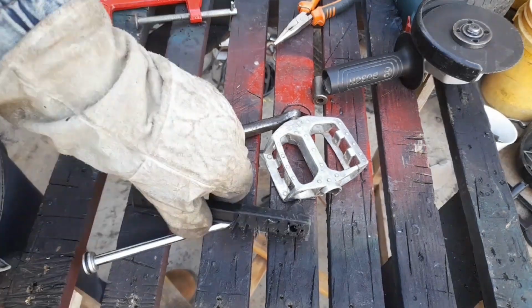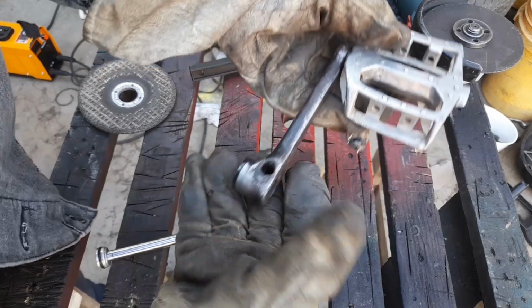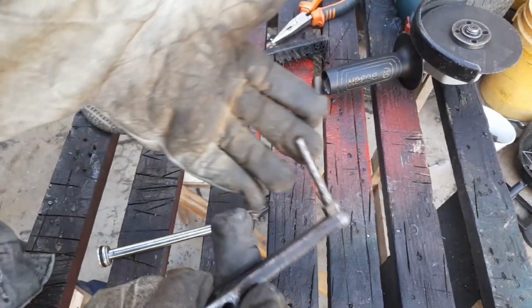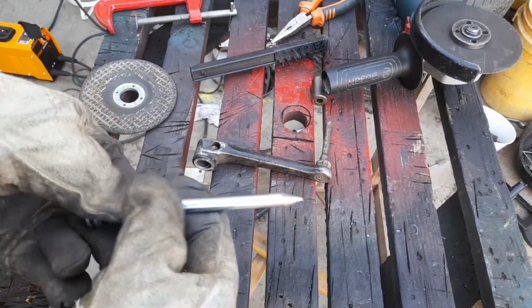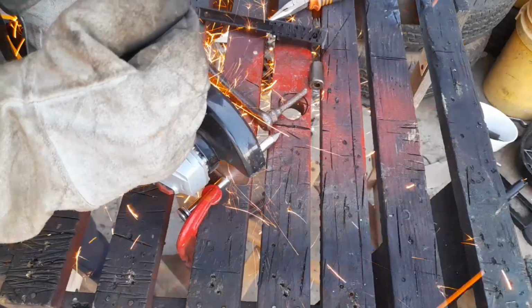Today I'm going to show you how to make a chipping hammer from a bicycle pedal. So this is part of a bicycle pedal that comes off. So this will be one side of the hammer. We're going to polish that part and we're going to add another one on this side. So just going to cut that similar size to this.